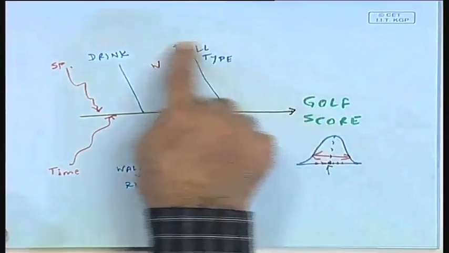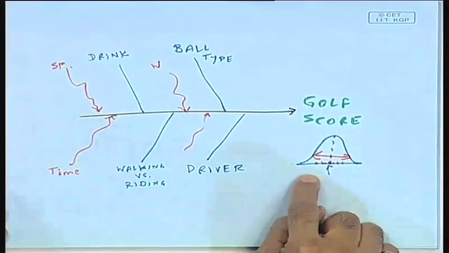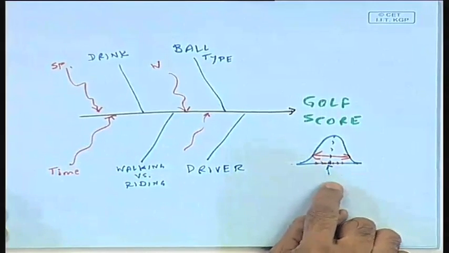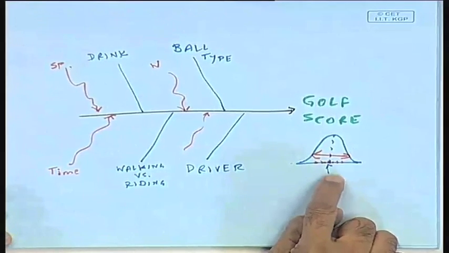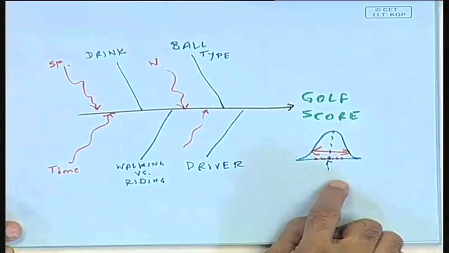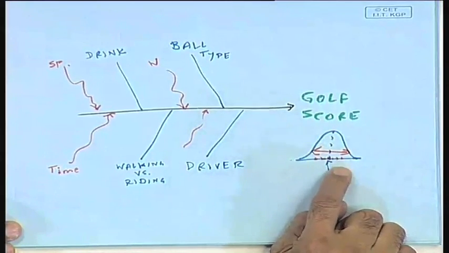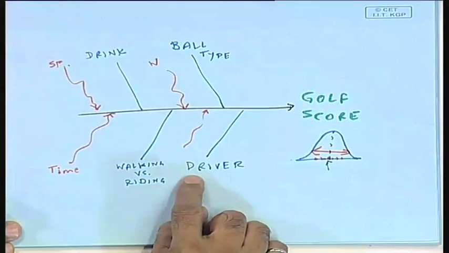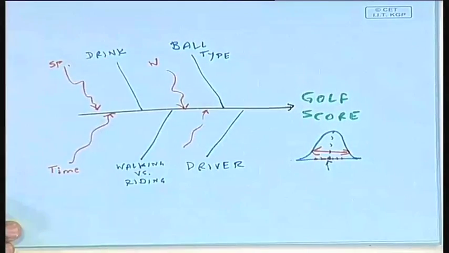How do I really do this in this noisy environment? Look at the noisy environment, and my response is going to be like this. Can I still say, is there any method available that can look at this kind of data and still give me some information about the effect of the ball type or driver or walking and drinking and so on, while these noises are all going to be active?